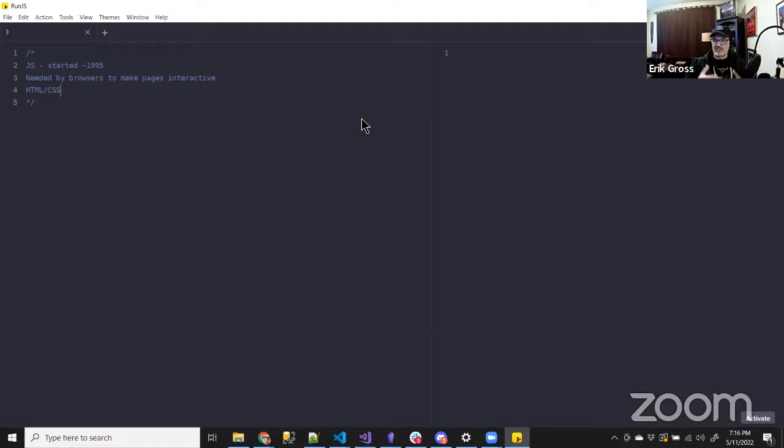The page detected that the user did something. They needed some programming language to turn the browser from something really boring, where the browser could only display the page as it was given, and that's it, and instead make it a little more interactive.